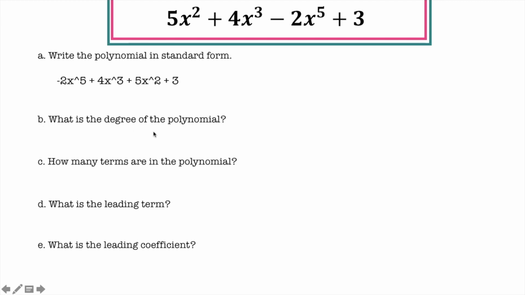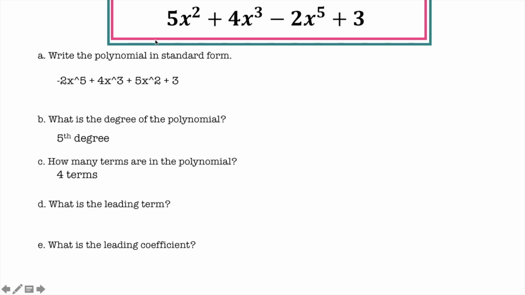So then you're going to look to see what degree it is. Again, we're just adding the exponents, but there's no multiple variables in each term. It's just one variable, so you can just look at the highest one, which is a 5. So this would be a 5th degree polynomial. Then you're going to add how many terms for part C, and they're separated again by plus and minus signs. So you have 1, 2, 3, 4.